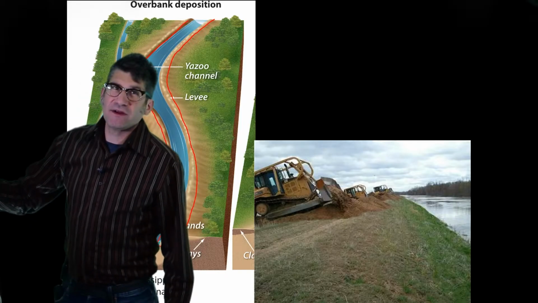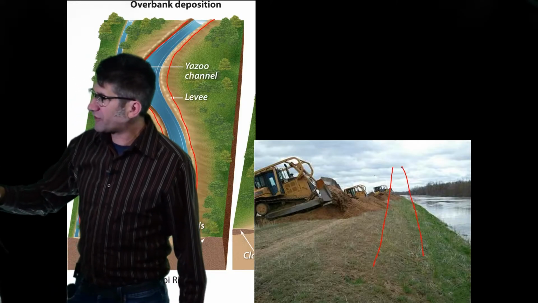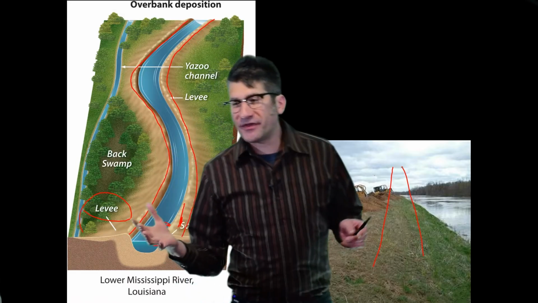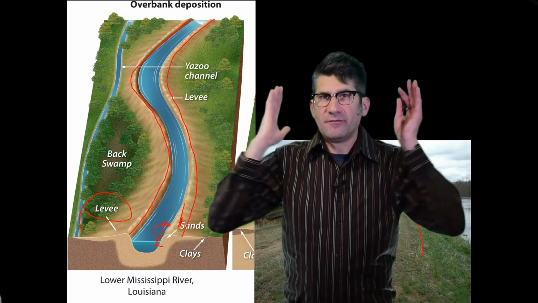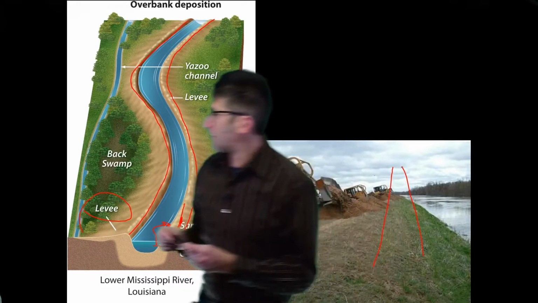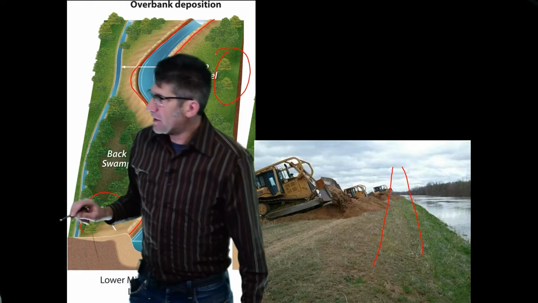Now, interestingly, we kind of like that. And so oftentimes we'll reinforce levees with more sediment to keep a channel from flooding. The levees are natural, but then we will stack them up even higher and make sure they're connected downstream so that we can prevent the area outside the channel from flooding.